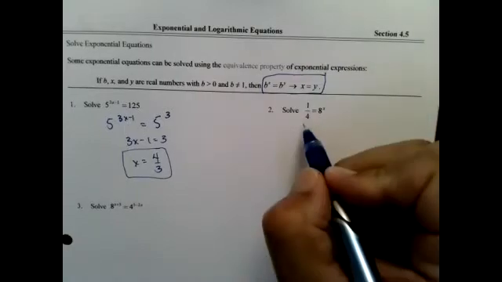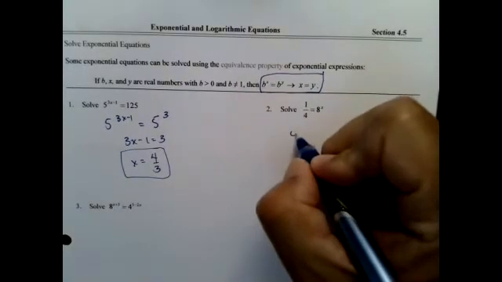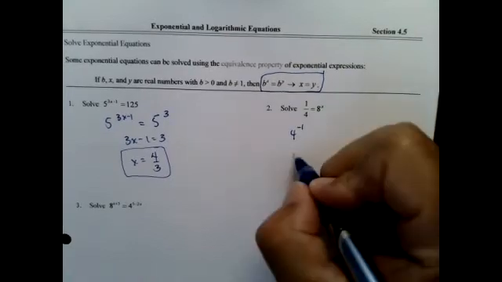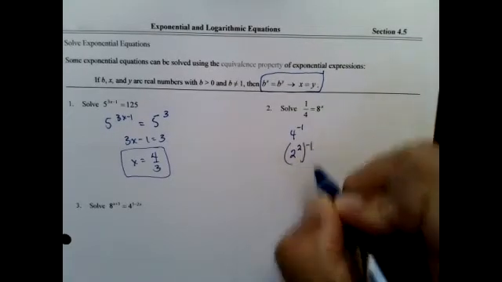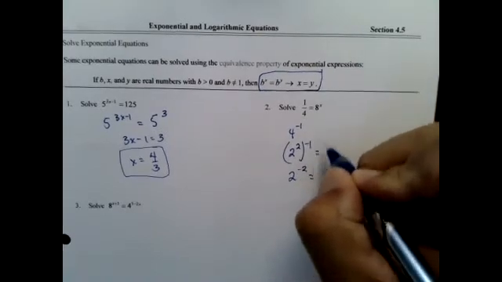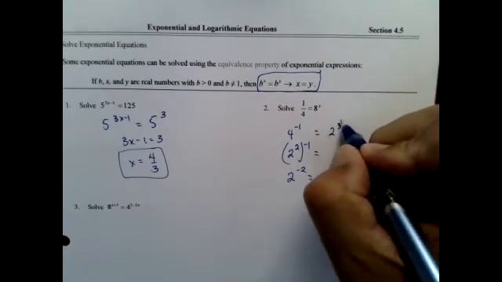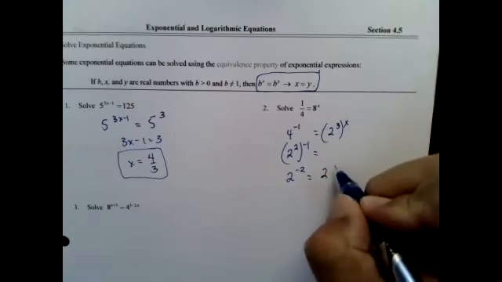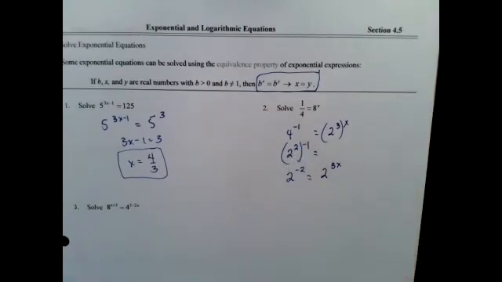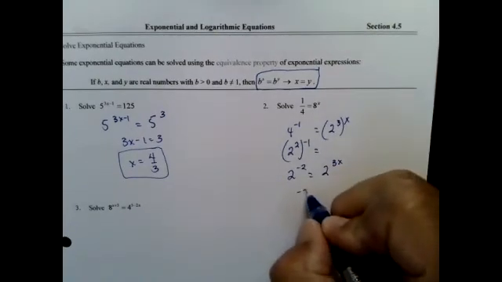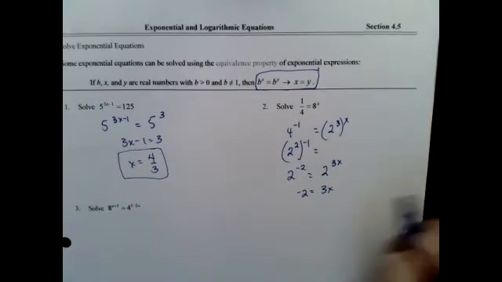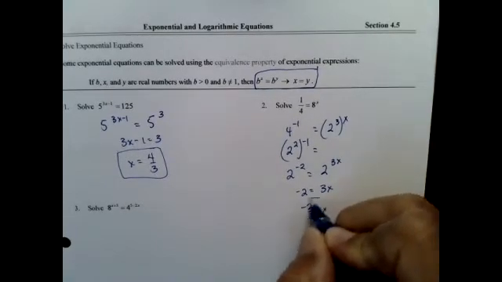Okay. This guy is 4 to the negative 1, or 2 squared to the negative 1, or 2 to the negative 2. And some of you may be going, oh yeah, now I remember that. That's good. Some of you knew it right up front. That's better. But if you weren't sure, okay, 8 is 2 cubed to the x, and my rule of exponents says I would multiply those just like I did here. Okay, negative 2/3 equals x. Nice.